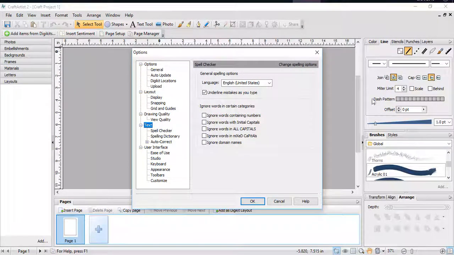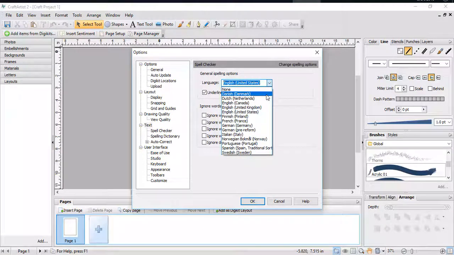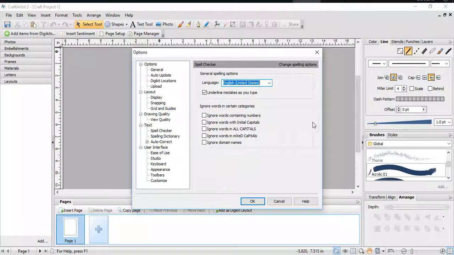Okay. Here's your text. Make the changes. You could change it to different languages. English, United States, or United Kingdom. And again, you can check on things that you want to be changed for your spell check.